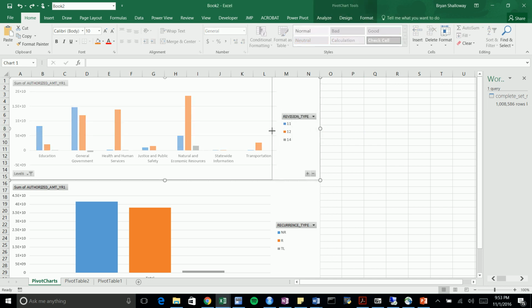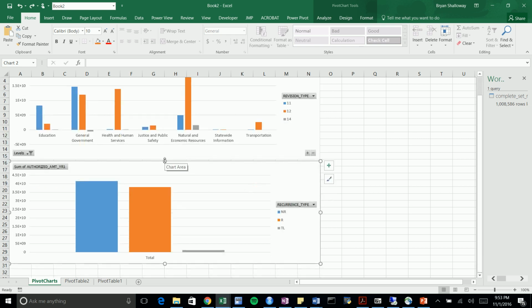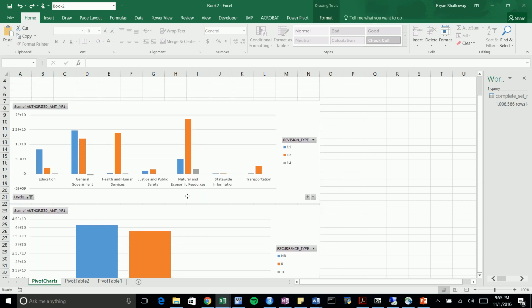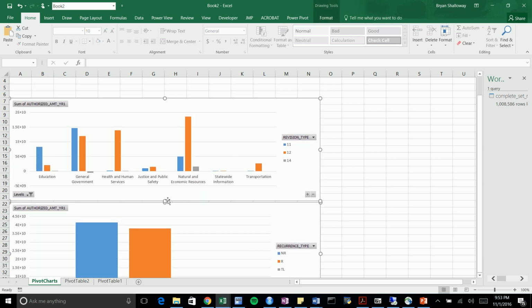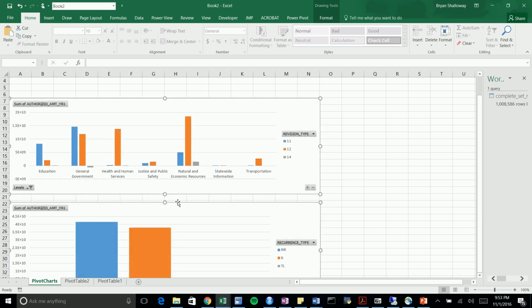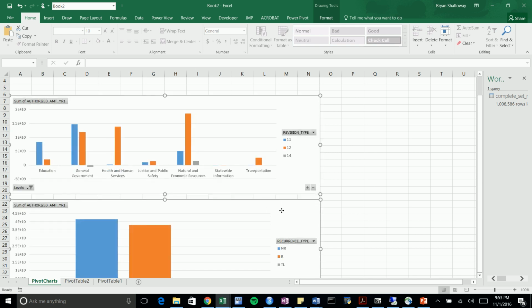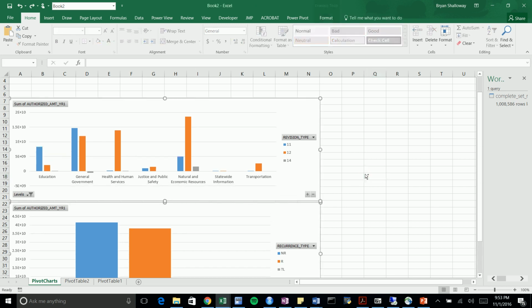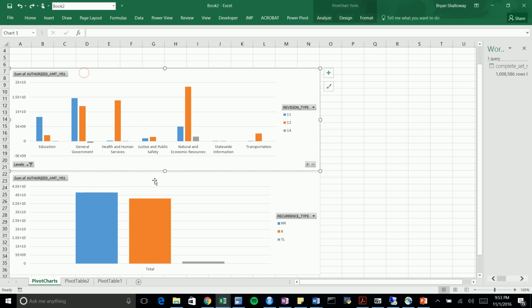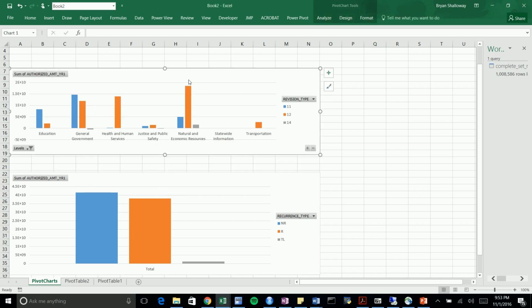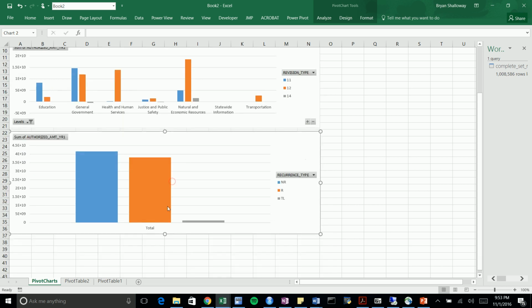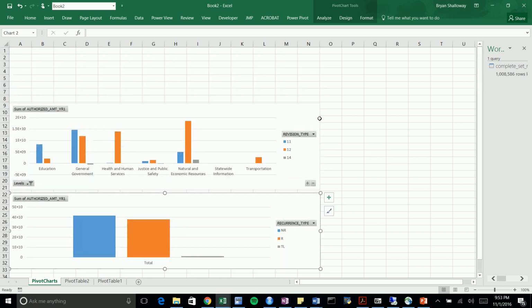I'm going to make these a little bit smaller so that we can build some slicers in. Let's make these a little bit shorter, and move them down and get a couple slicers going. I'm going to get rid of the ribbon so we have a little bit of space. I'm just doing this more as an example of how we built the slicers out.